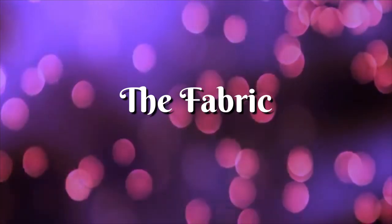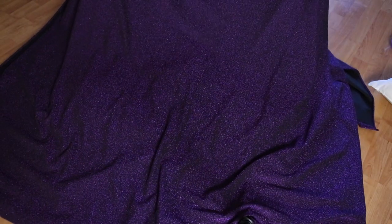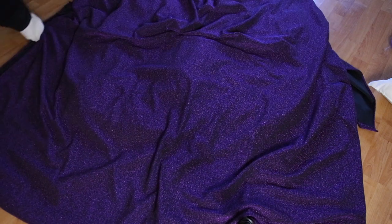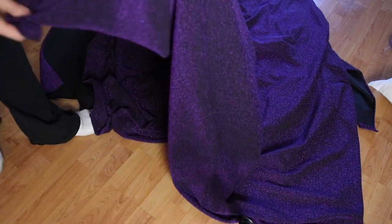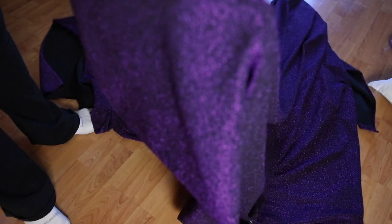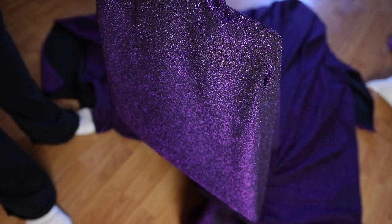So let me tell you really quickly about the fabric. This is not the perfect fabric in terms of color. I did go to the downtown LA fashion district and I searched and searched and searched, and some did have something that was a little bit more similar, but the quality wasn't as great. It was very cheap and they marked it up a ton. And when I asked them why it was so expensive, they're like, well, because it's Selena's purple jumpsuit fabric. And I was like, really? So ridiculously expensive, and it was not even that great of a quality, and it wasn't even the perfect color either. It was a really obvious purple and hers is more of a plum.